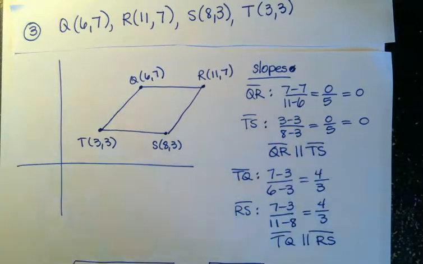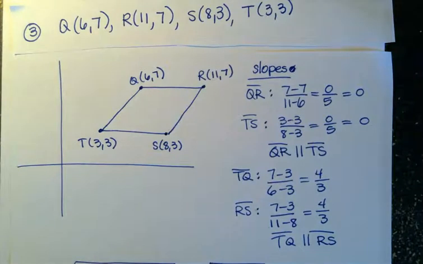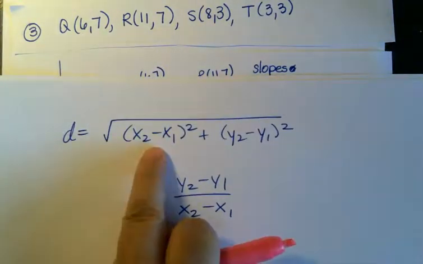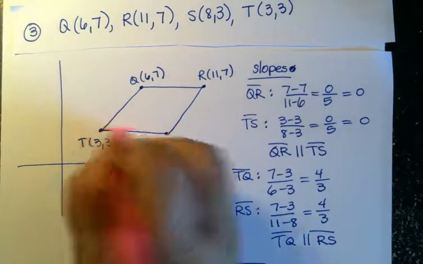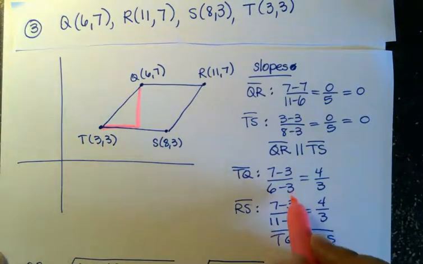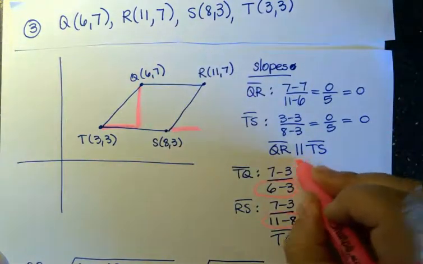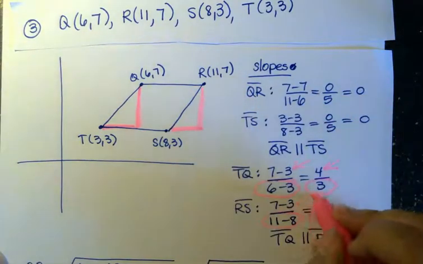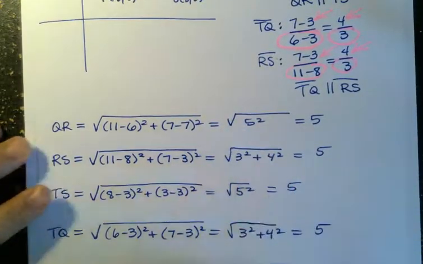Okay? When we do these other two segments, TQ and SR, what the distance formula does is say the horizontal displacement, or the horizontal change between one point and the next, vertical change. Here's the horizontal change, here's the vertical change. This horizontal change is the same thing that we found right here. It's 3. Here too, it's the difference between 11 and 8. Vertical change here is the same thing we found up here. It's 4. Vertical change here, same thing we found up here. It's 4. So it shouldn't surprise us that these are the numbers that come up when we're doing distance formula.